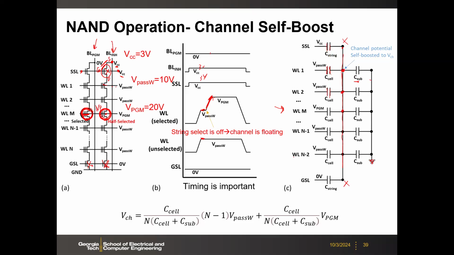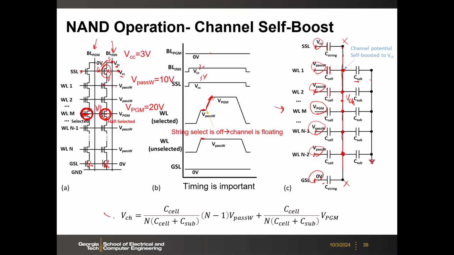So here, this channel voltage can be any value because this is floating, right? And this channel is shared. The string is shared. So you can use this simple capacitor model and calculate what the voltage is. Let's say you apply the voltage VCC here, ground here, and for the pass condition you have V pass. The only one you apply high voltage to is V program, right? You have all those capacitors. It's like what we showed in the last lecture on the gate coupling ratio problem, if you recall that. I will skip the derivation. Basically, you can solve for the V channel based on the voltages. It's just a divider with different voltages.